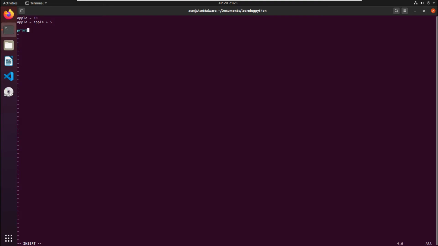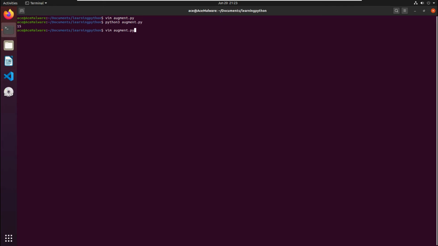Then say print apple. Doing this, we can reassign the result of apple plus 5 to apple again. Then if we run this file, we will get 105. Oh, I mean 15.